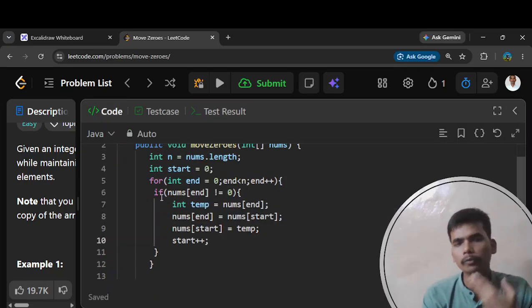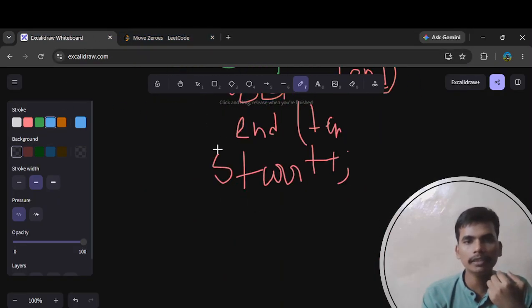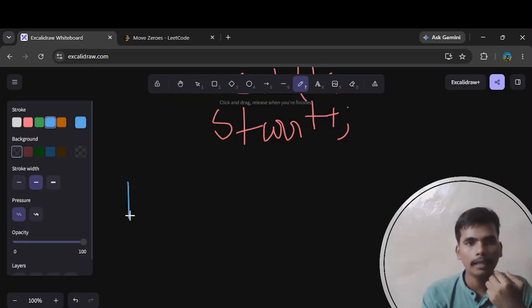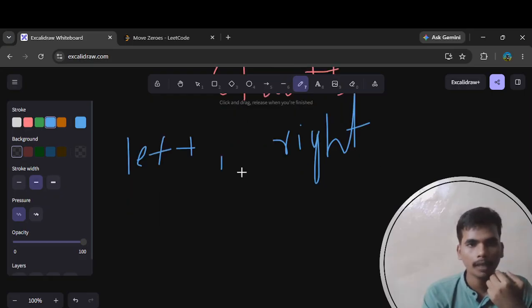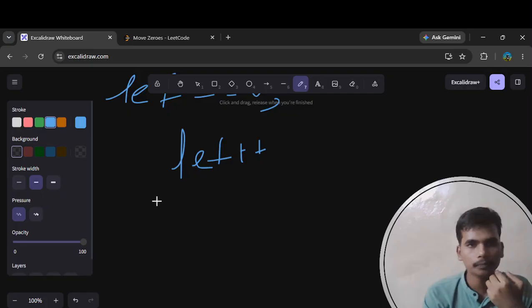We have one more option to solve this problem. That option is, at the start we use the left and right concept. Do you know the left and right concept? If left is equal to 0, then what happens? Then we only do left plus plus.